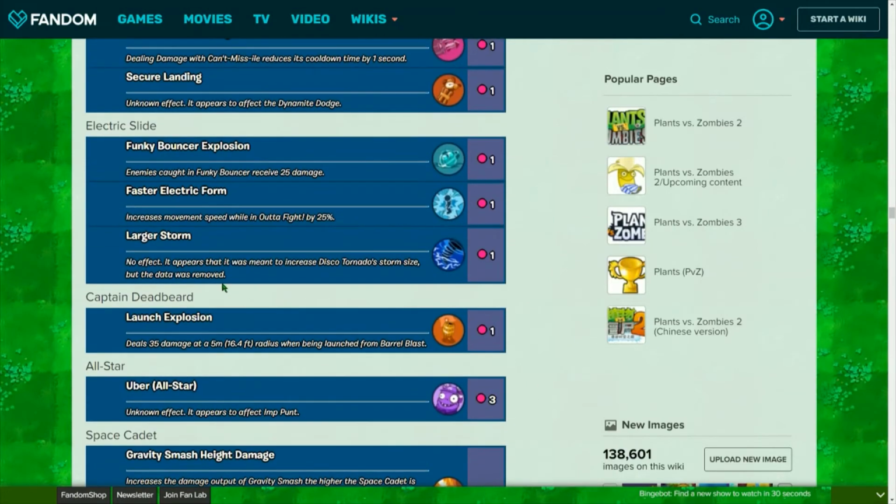So Captain Deadbeard, Launch Explosion: deals 35 damage at a 5-meter radius when being launched from Barrel Blast. What? Does that just... Oh, wait. That's just summarizing the ability. It already does that, doesn't it? Unless it does an extra 35 damage, because when the barrel explodes, that's when the plants take damage, right? When being launched from Barrel Blast. Yeah, I'm assuming that just means do 35 extra damage at a 5-meter radius.